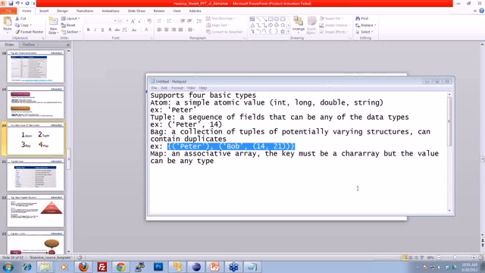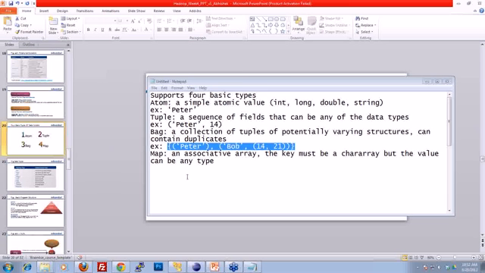So basically the key should be a char array, and the value can be either an atom or a tuple or a bag.